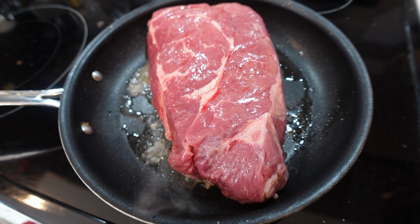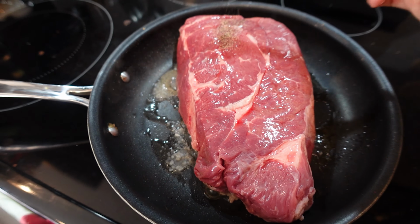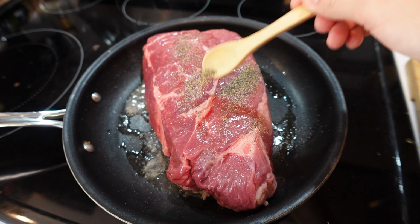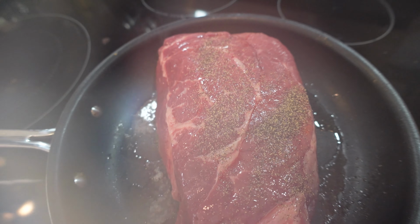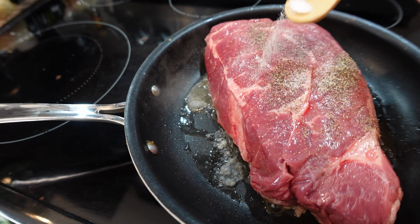I like to get my pan nice and hot. Salt and pepper to one side, throw it in to sear. It doesn't take long, you just want some brown color. And then I can season the other side and flip it over and finish that up.